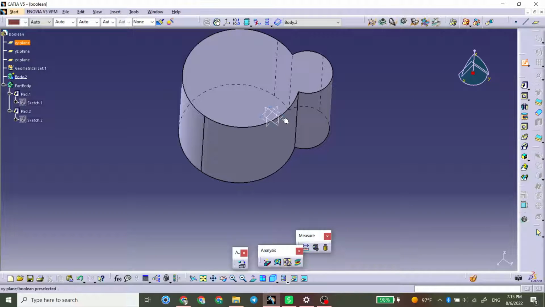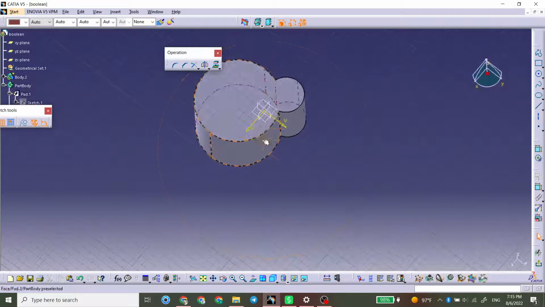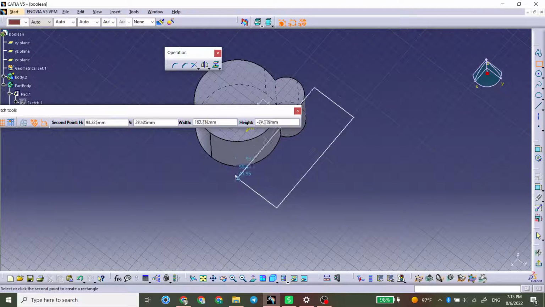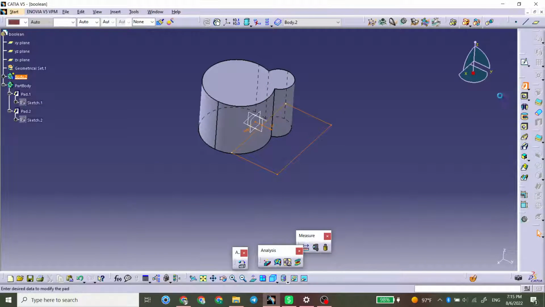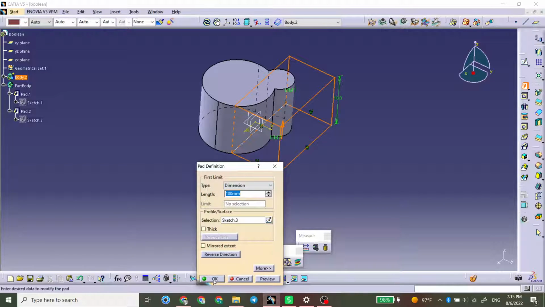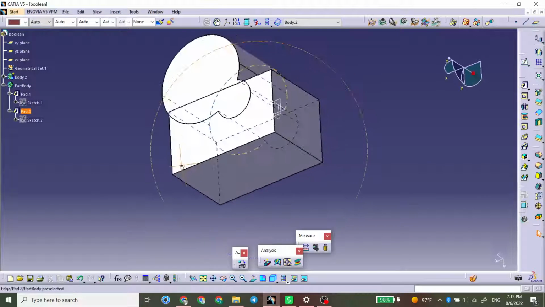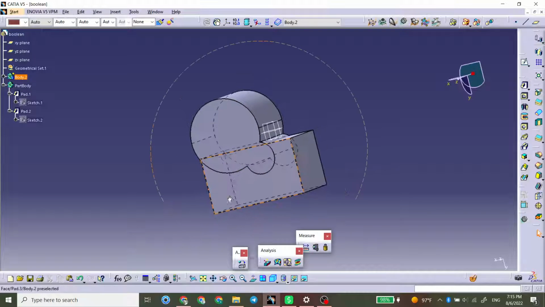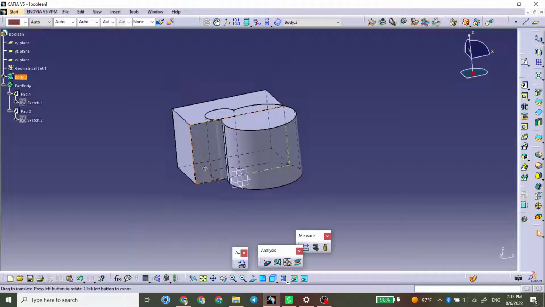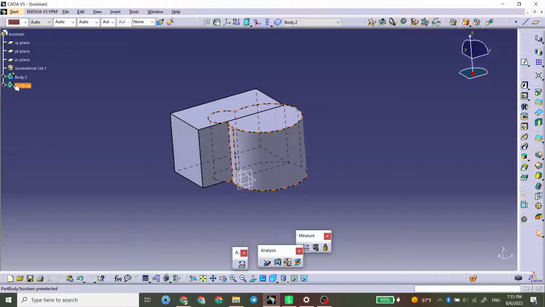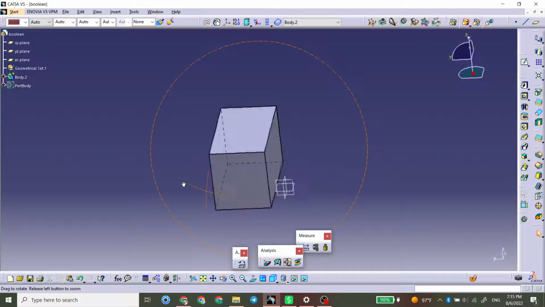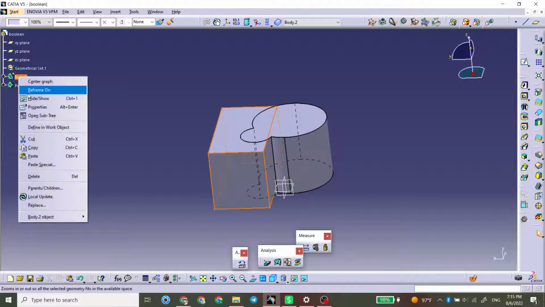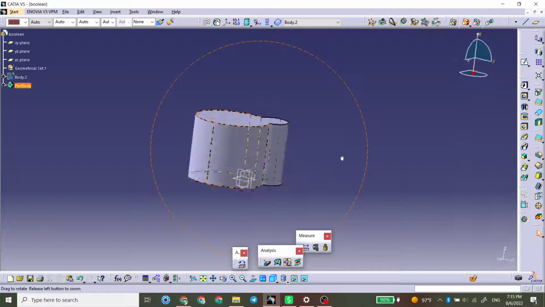Now whatever you do is in a separate body, and it's not going to affect these two or merge with them. So these two are not merging together. If I hide this one, I can see body 2, and if I show this and hide that one, I can see the part body.